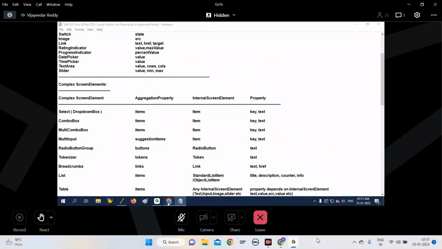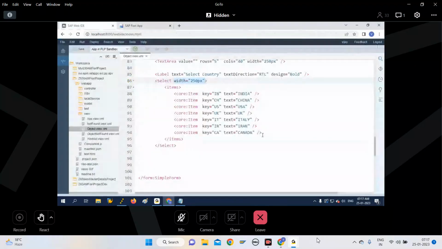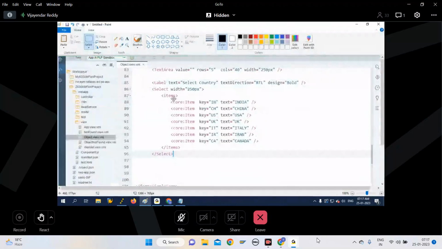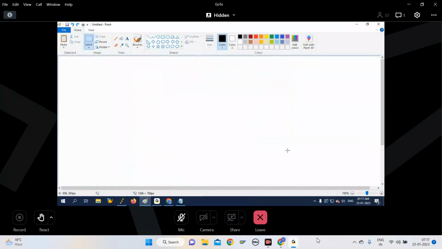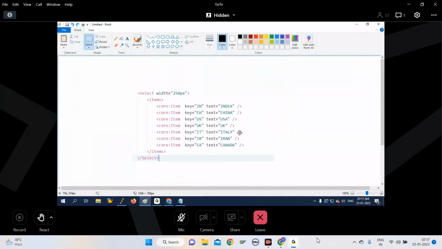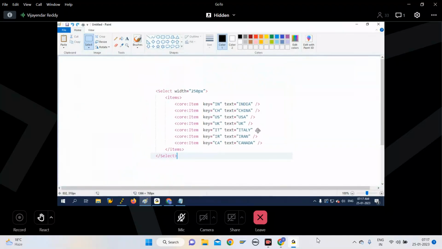Okay, so here, let me take this up to make you understand the syntax. If you closely observe this, the select is a complex screen element according to our approach.